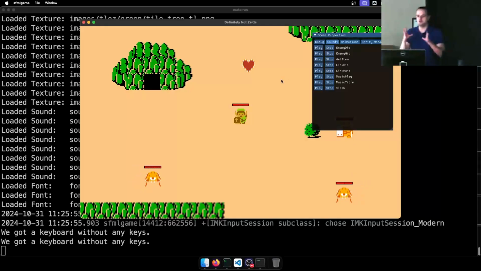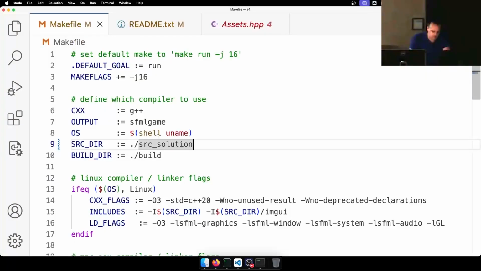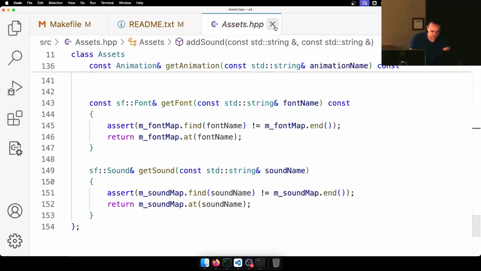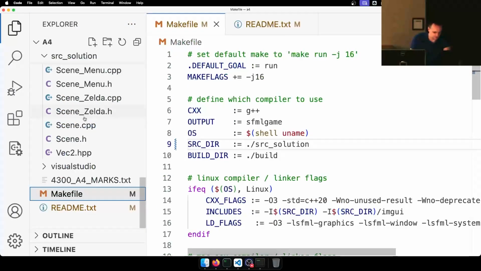So if you, in your project, want to be able to play multiple copies of a given sound, then you will have to create multiple copies of that sound object and play them and then delete them once they're finished playing. So this is the very most basic way of implementing sounds. But again, if you do want multiple copies of the same sound, then you'll have to make changes to the way that the assets are stored. All right. So that is the assets. That is all done for you.